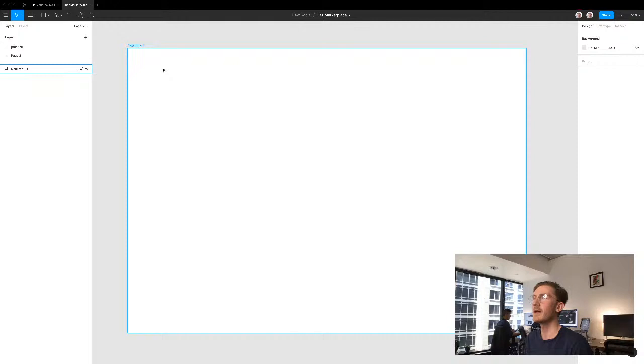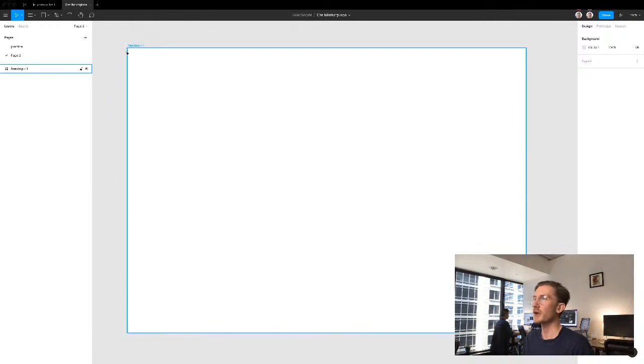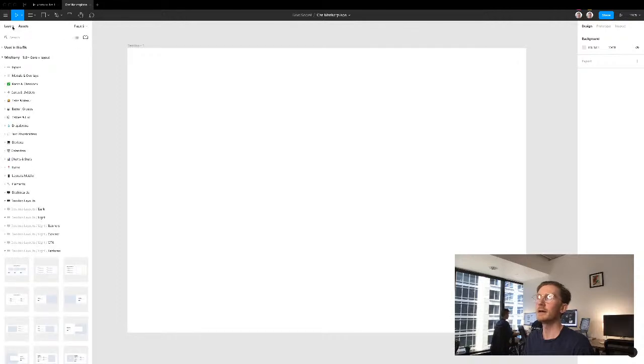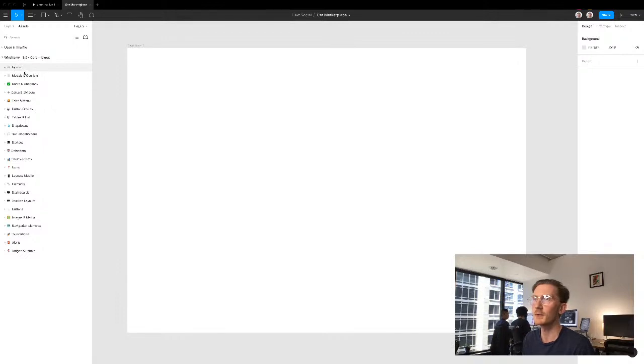All right, so we're going to jump in and start by laying out an artboard. As a tool to help us create this wireframe quite quickly, we're actually using a wireframe kit that we at Raw.Studio have created ourselves. And this isn't out yet. It's coming out very soon. It's called Wireframing. So you can see on the left here that we have all these amazing components to choose from, and it's all very well organized. So if I just read down this list, we have inputs, modals, radio buttons, a whole bunch of stuff. And we also have complete layouts here.